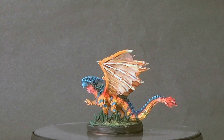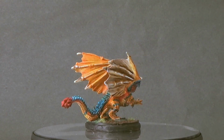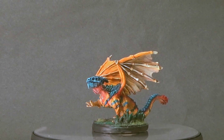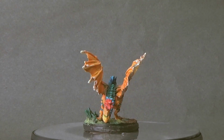This was intentionally done as a salamander, but as I was painting the figure, I think it could be an undead figure of some sort. But whatever it is, I'm very, very happy the way it turned out. And I'm glad I took a chance on it.